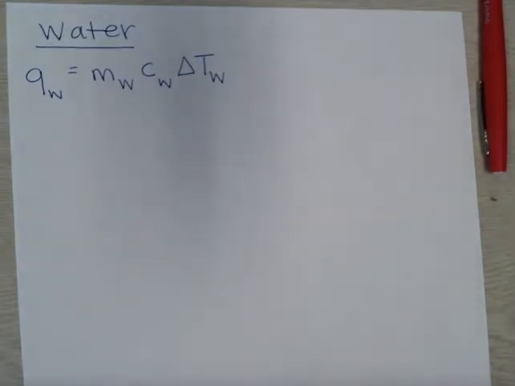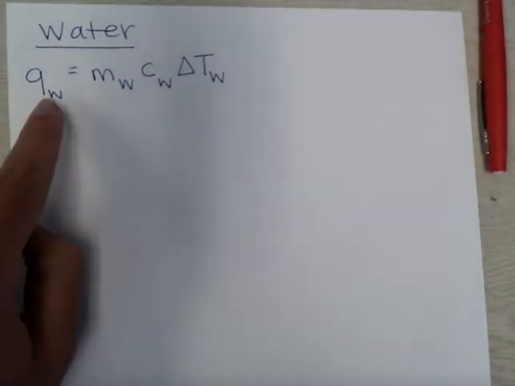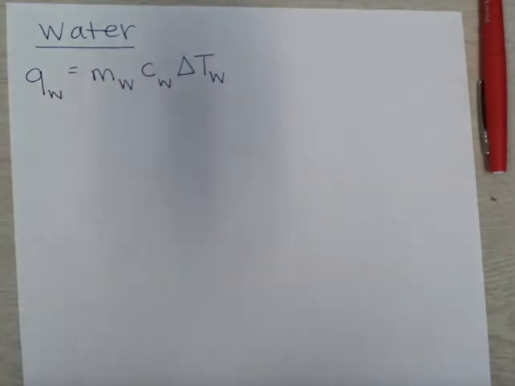So we are starting with the water first. I have my equation here, Q equals mc∆T, but I reminded myself that I'm dealing with all the things that are water. When I'm reading my question, I have a 134 gram sample of an unknown metal heated to 91 degrees and then placed in 125 milliliters of water at 25 degrees. The final temperature of the water is measured to be 31 degrees. What's the specific heat capacity of the metal?